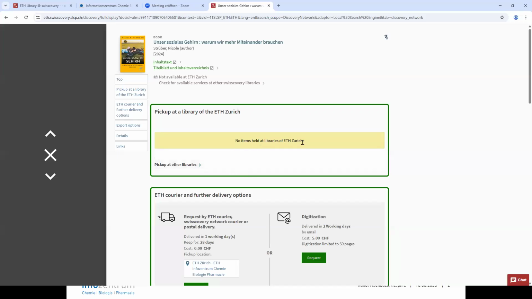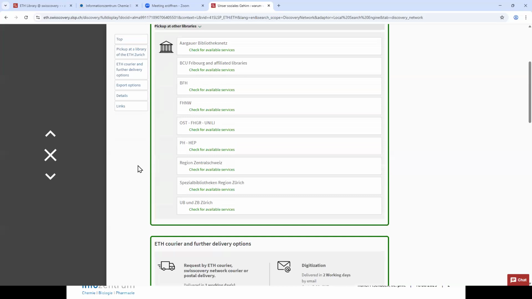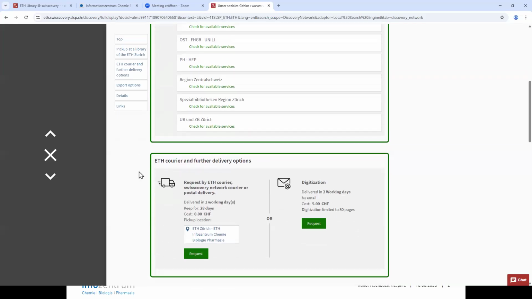You see again, I'm told that there are no items at any ETH libraries, but I can click on here and you see a whole bunch of libraries which offer the book. So I go down to the next box, and here you see I can request it by ETH courier. I can request it by Swisscovery network courier or postal delivery.